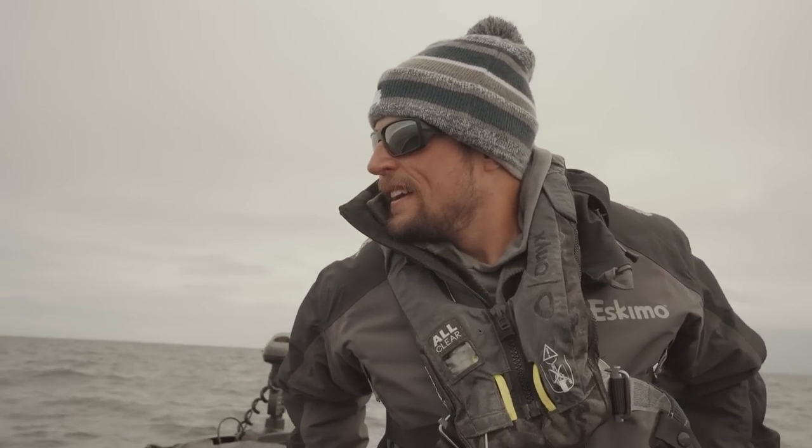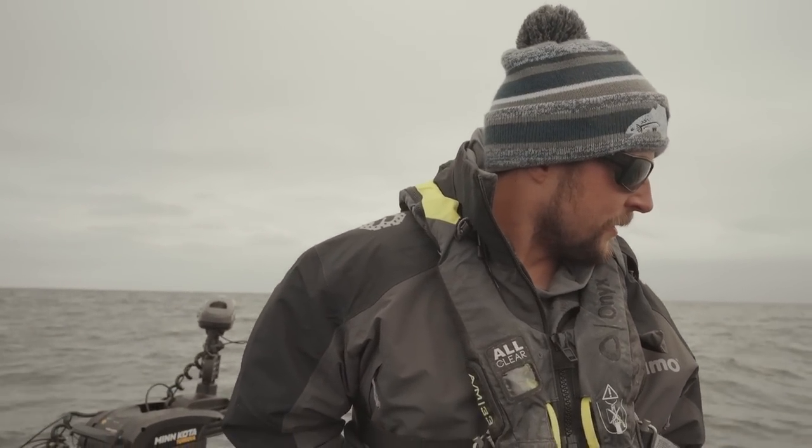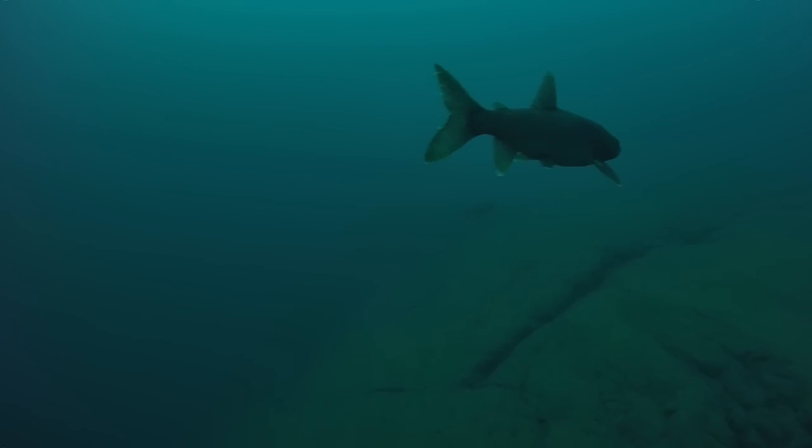That gives you confidence that there's some hungry fish in the area. And it's really no surprise that it only took a couple minutes to get bit. Usually if you go through the work of finding some high percentage areas and you graph those fish, trout are a pretty merciful species where they usually don't take a whole lot of convincing out here. So great start to the morning. Let's catch another one.